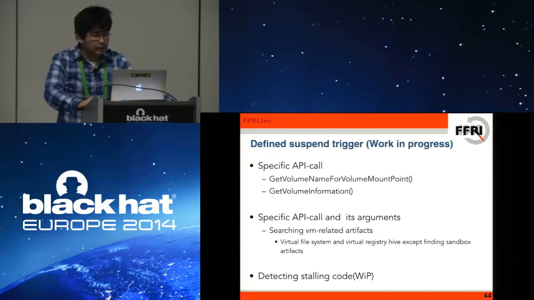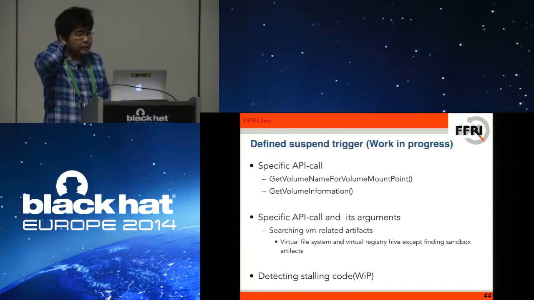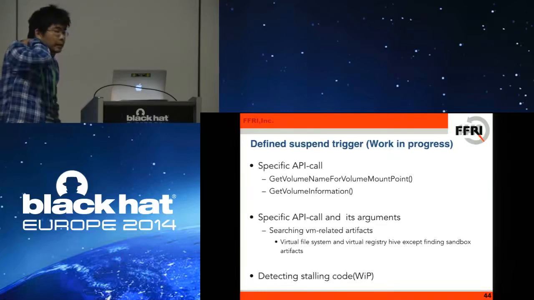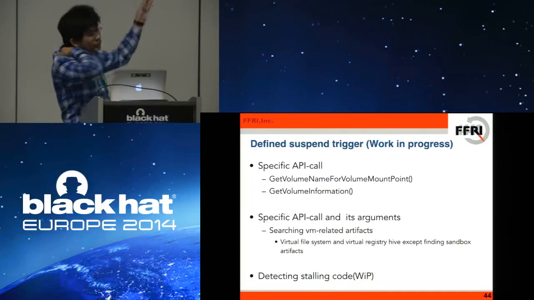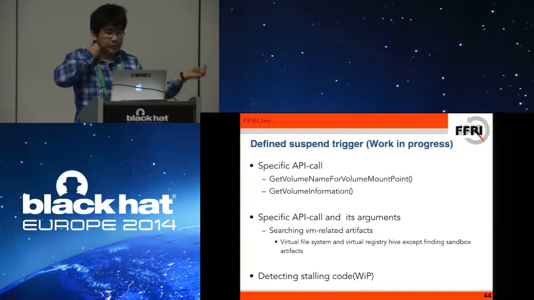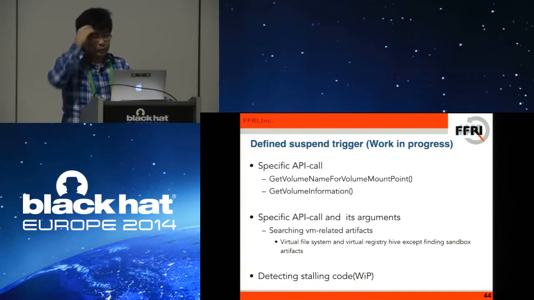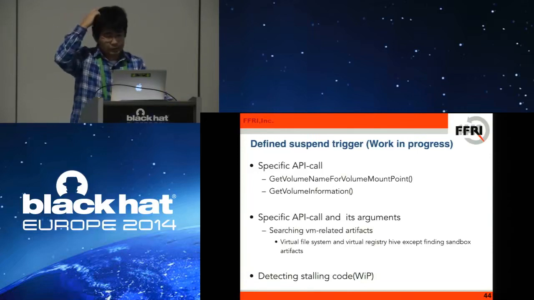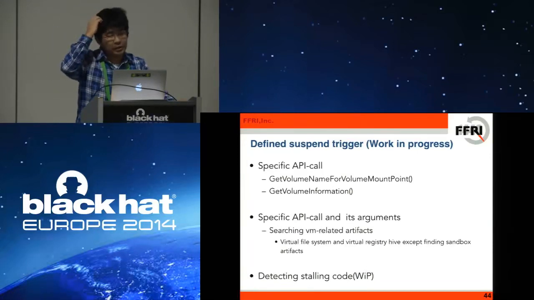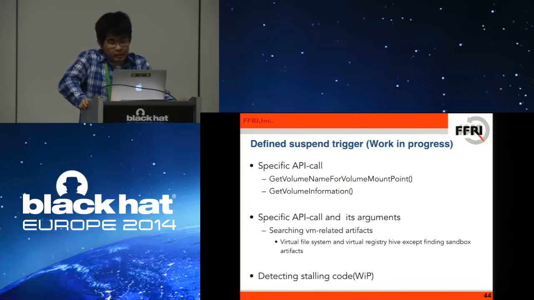Currently, the suspend trigger is defined by some API calls. A number of APIs are listed: GetVolumeInformation, GetVolumeNameForMountPoint, CreateFile, OpenFile, and OpenRegKey. I will try to detect starting code in the near future, but it is not implemented yet.